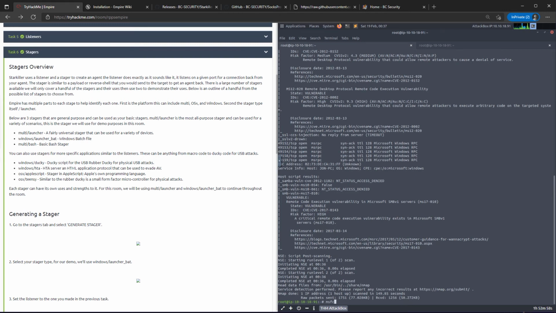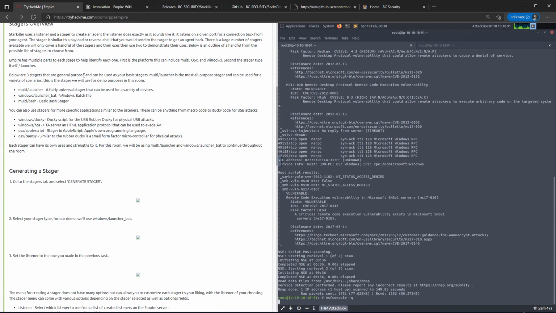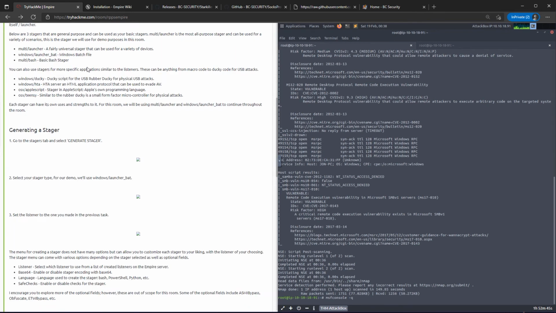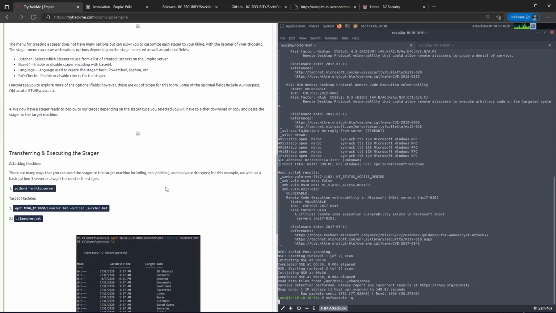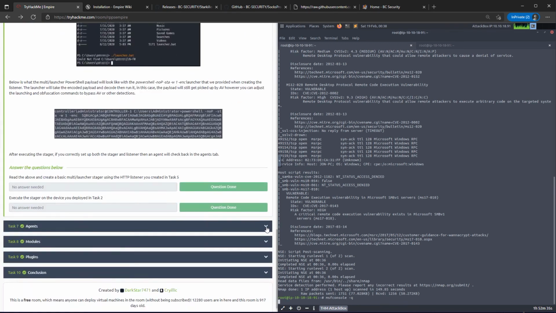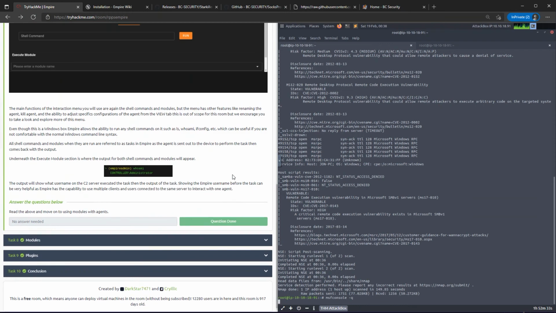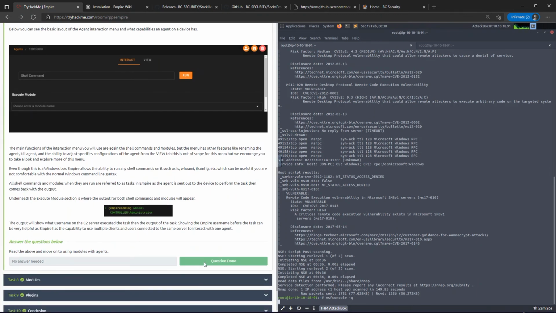We are running the command msfconsole -q. While we are waiting on that, let's get an overview of upcoming tasks. Listeners, stagers, agents, modules.